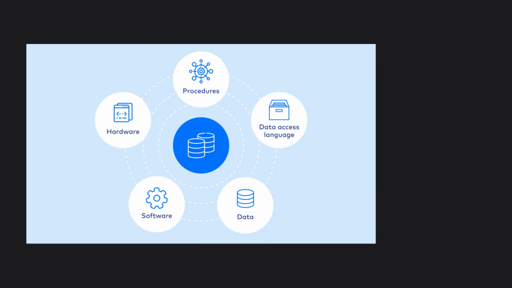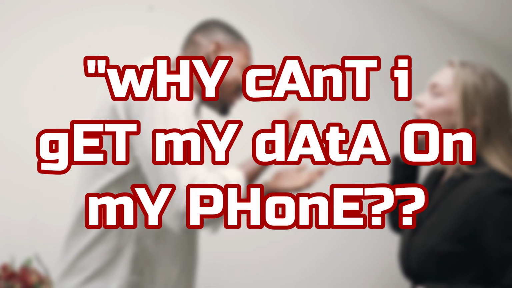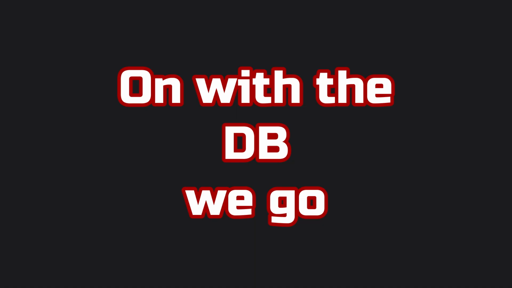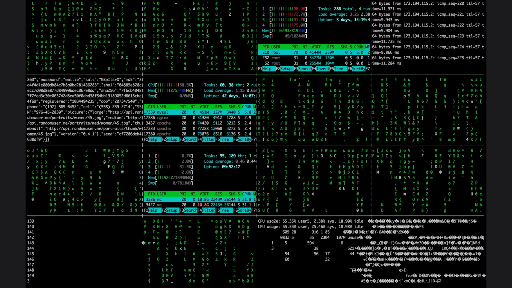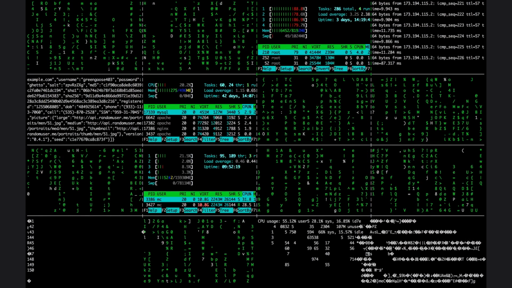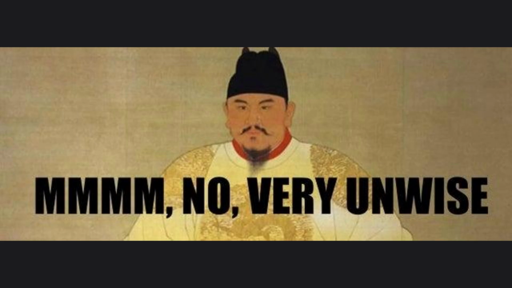Now, how do we store data? In a database, of course. But Fergie, I already have everything in local storage. To that I say, normally that would be sufficient. But the customer is complaining that they can't get their data on their cell, so a DB we must use. Now, choosing the right database is also important. Believe it or not, different applications have different data types, schemas, and business needs, so it wouldn't be wise to choose a DB type willy-nilly.